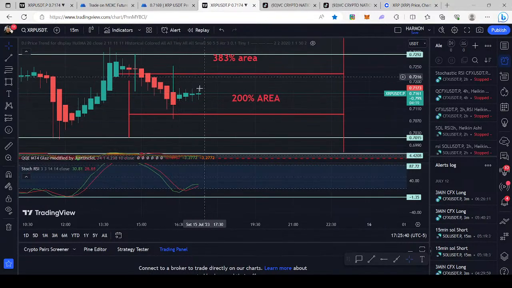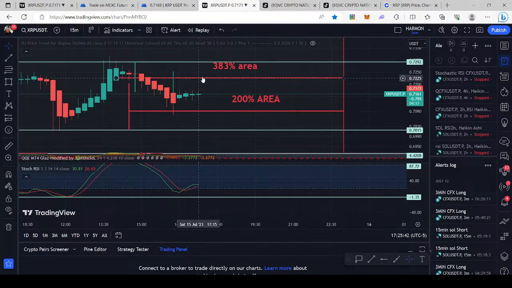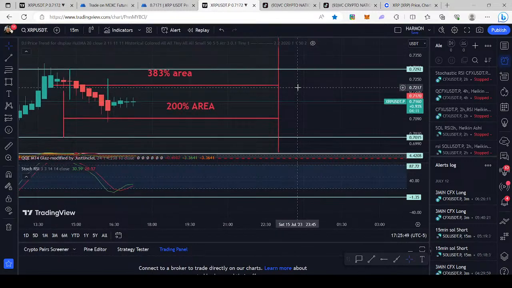So now I have levels that I have set up here. But at the end of the day, you guys are going to see how these levels work, because I don't trade with support levels or resistance levels. But I figured I'd start teaching people how to do them, because a lot of times you come from courses or classes where you learn support and resistance levels. So I want to show you guys how to do support and resistance levels, and then the indicators.